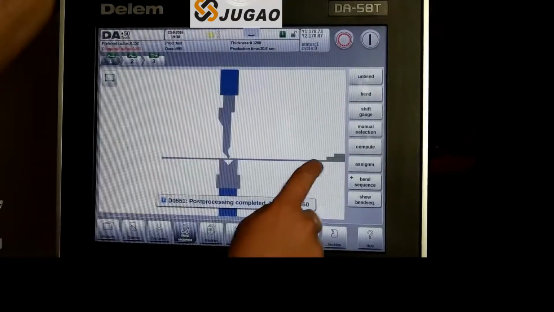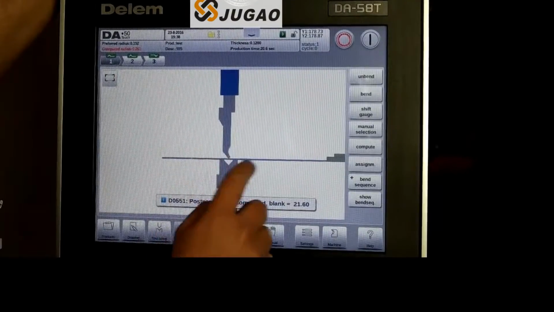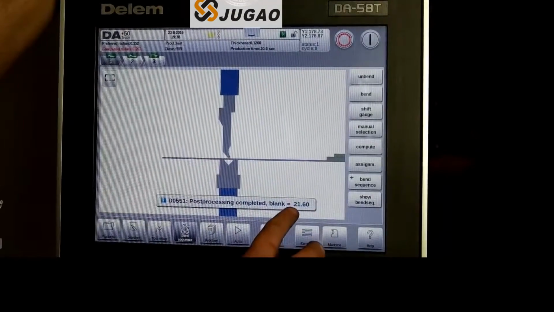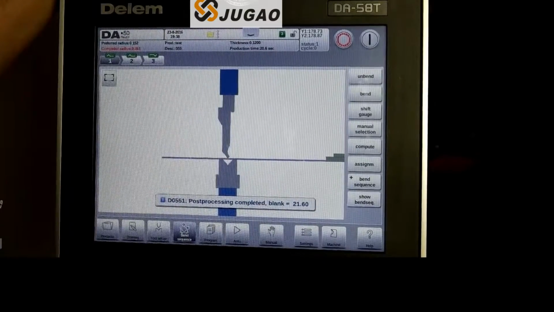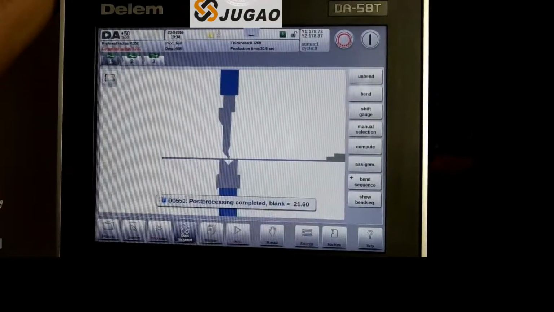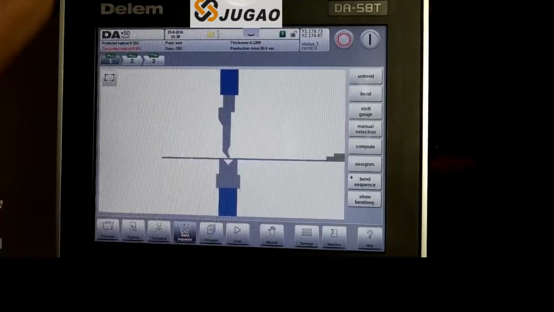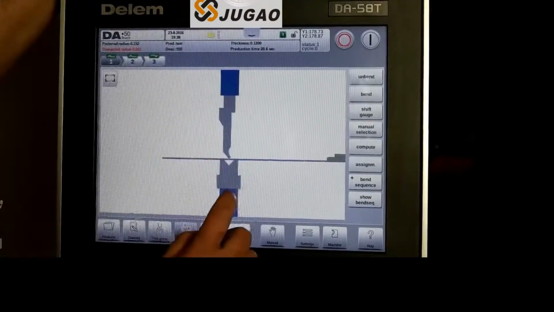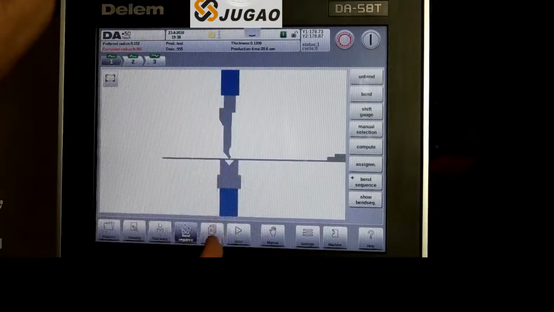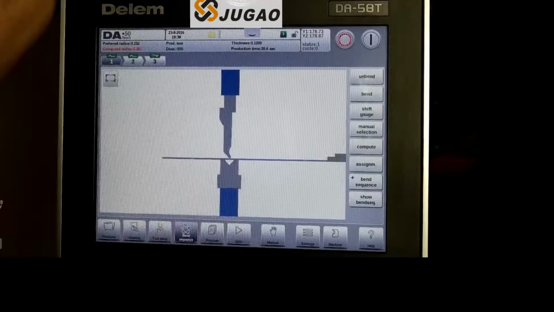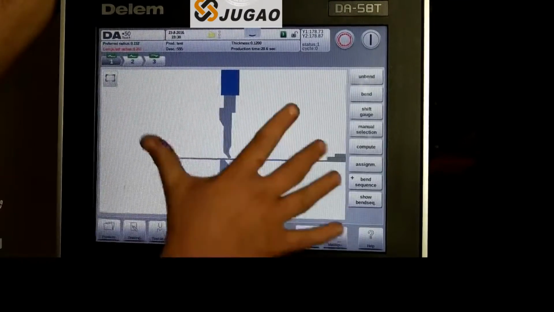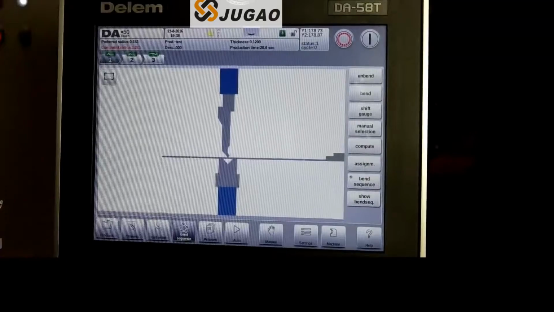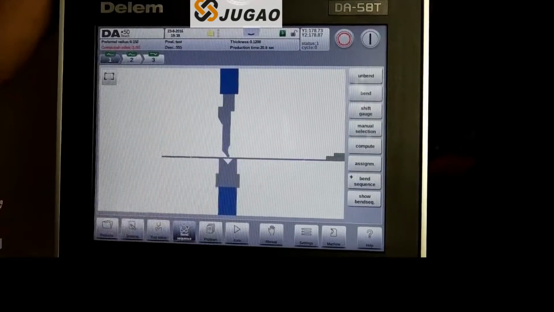Once it computes with that material thickness, those bends, and this V die, our blank length is 21.6. That takes a lot of work out of the equation. A lot of Delem's formulas are really good, and it has a lot to do with what radius you're going to get with the particular V die that you've got in there. I'm preaching to the choir with most people probably, but that really affects your stretch out.